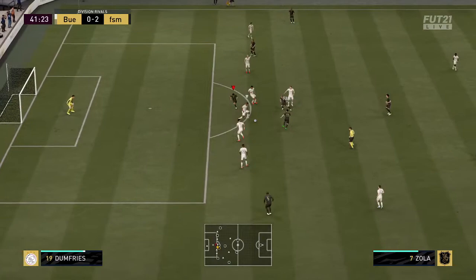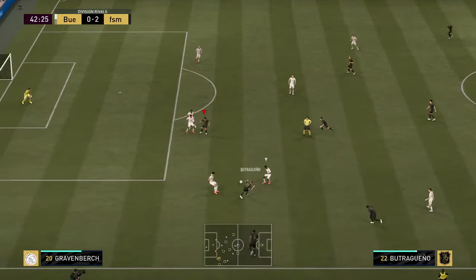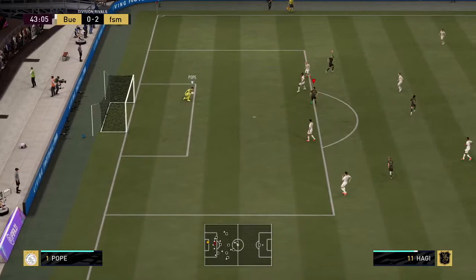Well read to put an end to that attack. I'll stop feeding it to him, I reckon. And a throw-in it's going to be. Hadji. Oh, and a pretty straightforward stop for the goalkeeper there. Yeah, weak shot straight at him, no problem for the goalie.